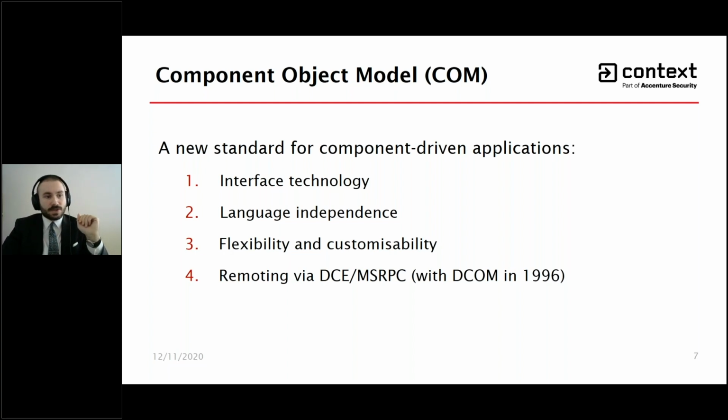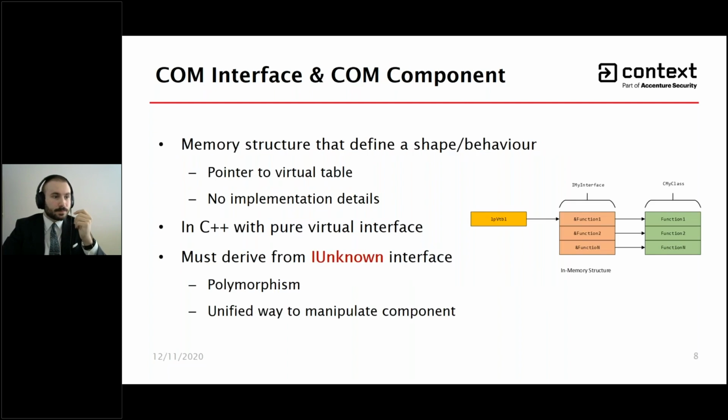And another thing about COM is that when we are talking about an application using a component, we're talking about a COM client, while when we're talking about a component, this is a COM server. Right, so let's have a look and define what an interface is and what a component is.